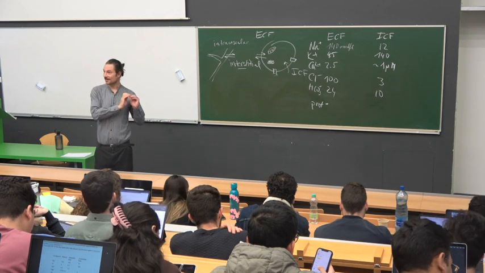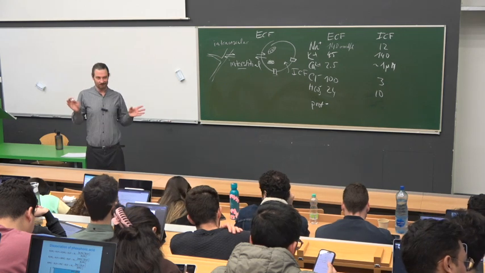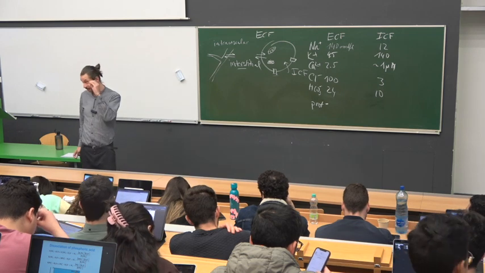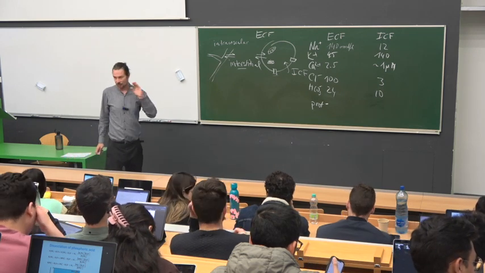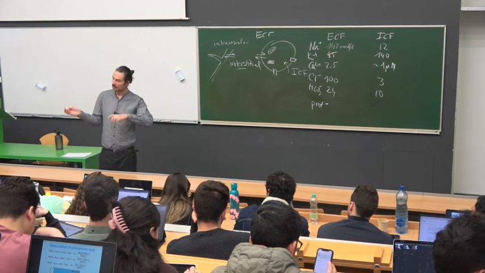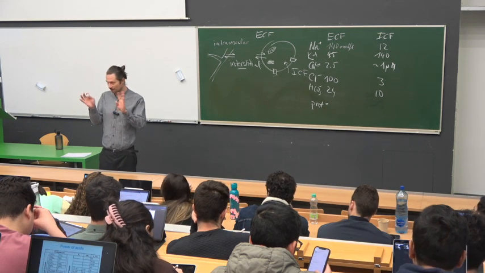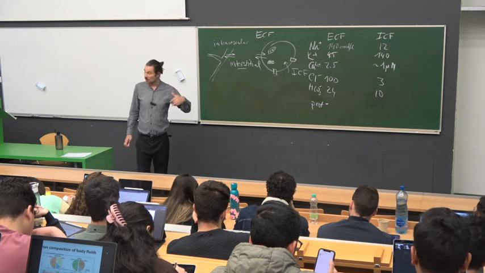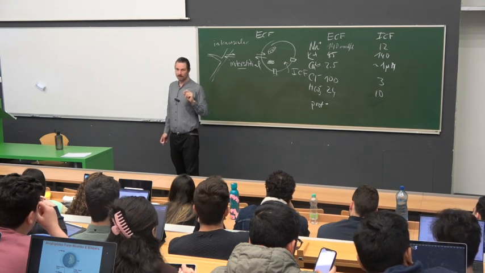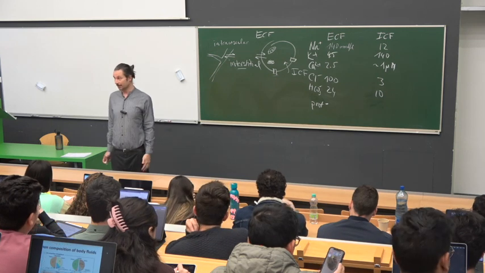Again, this is a simplified model. In real cells, we have tons and tons of all the other ion channels, and it complicates things a little bit, but this is the most important mechanism. So we have potassium channels, which are protein molecules, basically, which allow only potassium to go in or out, using some structures that you will talk about. So what happens if we have these differences in ionic composition and we have potassium channels open? What will happen?